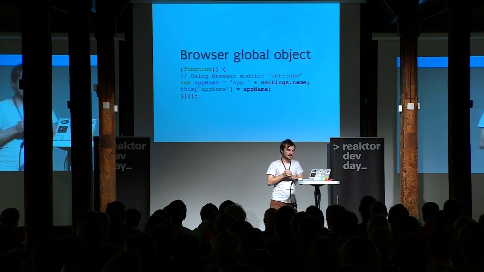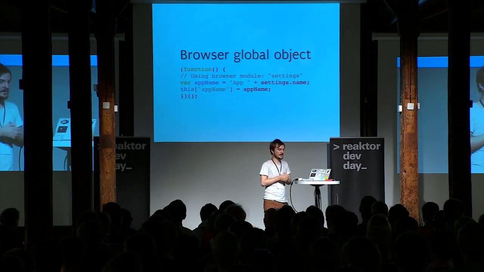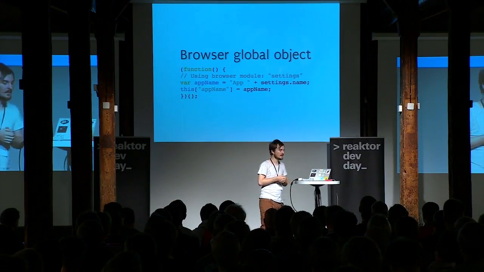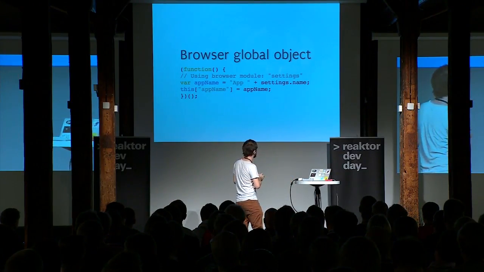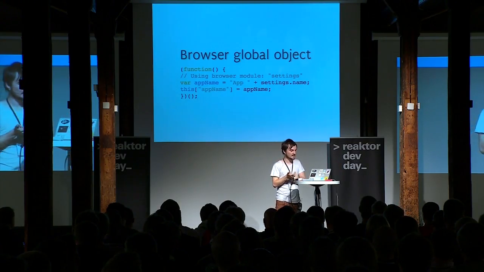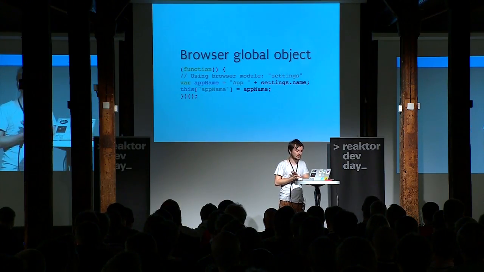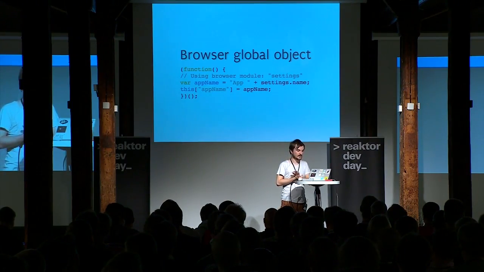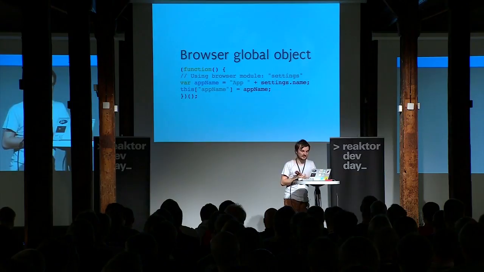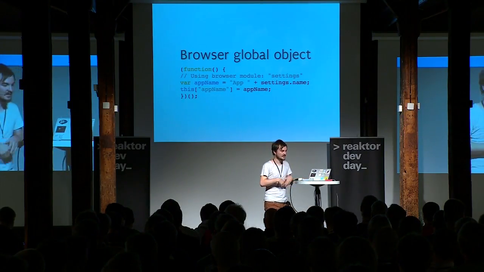If we compile that to a browser module, it'll compile into something like that, where it just expects settings to be assigned on the global object, and then sets its exports on the global object. So they're all just setting things on the global object. It's not extremely nice, but if you need to compile a simple Roy module to a browser, then that's what you do.